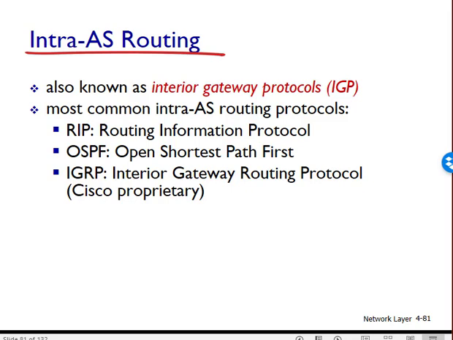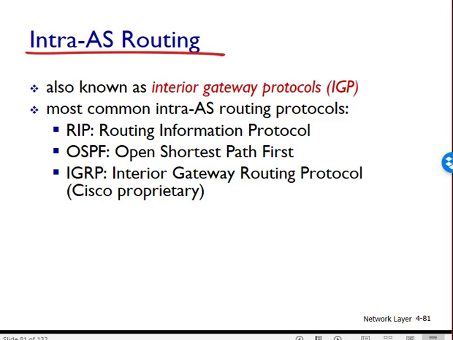Historically, two routing protocols have been used extensively for routing within an autonomous system in the Internet: the Routing Information Protocol, RIP, and the Open Shortest Path First Protocol, OSPF. A routing protocol closely related to OSPF is the IS-IS protocol. We'll first discuss RIP and then we'll consider OSPF.